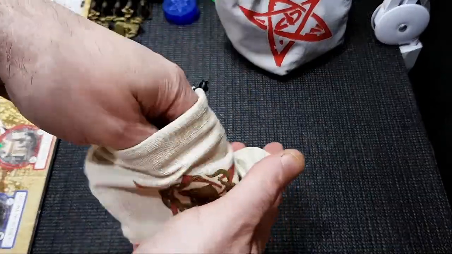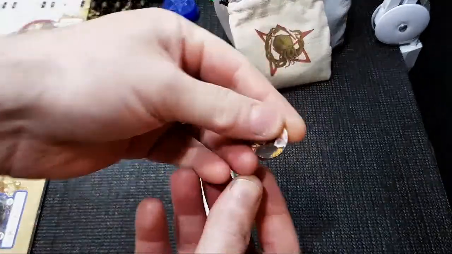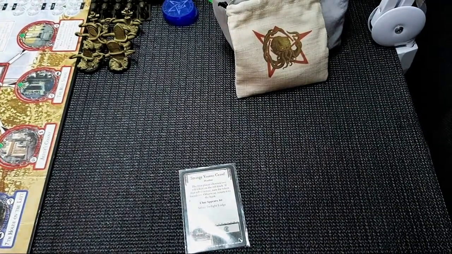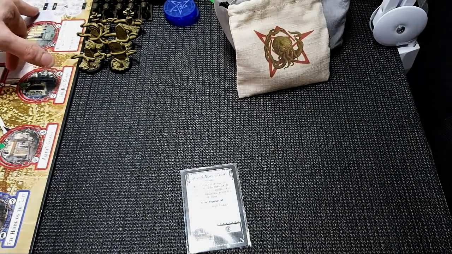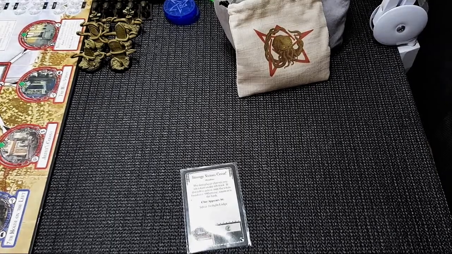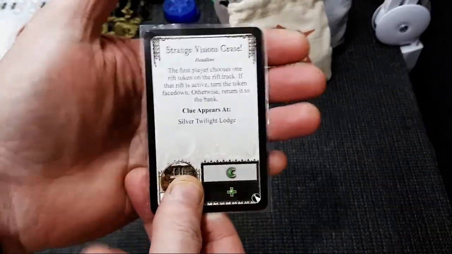Give them a bit of a shake. Pull one out, and that looks like the North Point Lighthouse to me. It is, and it goes on the top rift, which is a white moon and a black plus sign. So we'll pop that on there. But it still needs three more tokens before that rift comes out, so we're okay. Let's read the rest of the card.